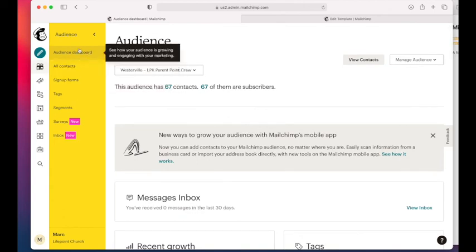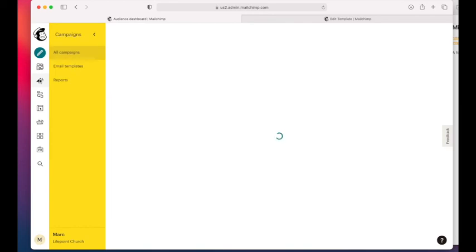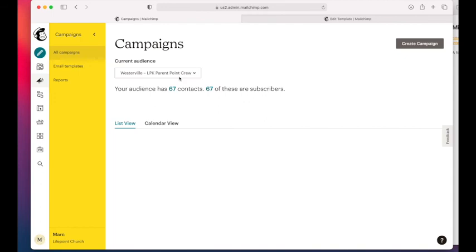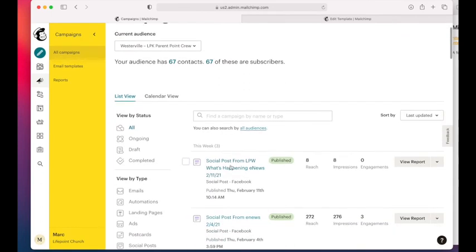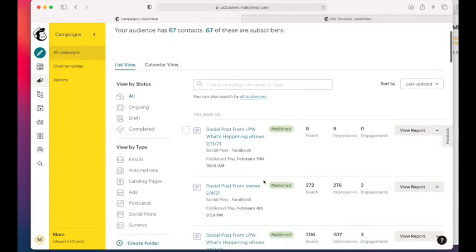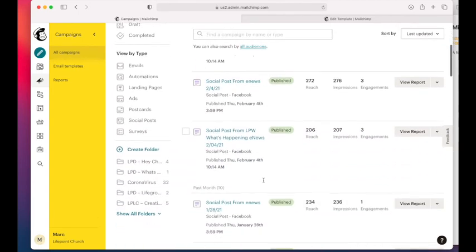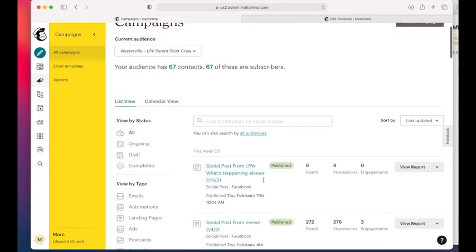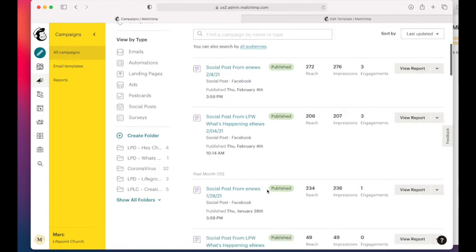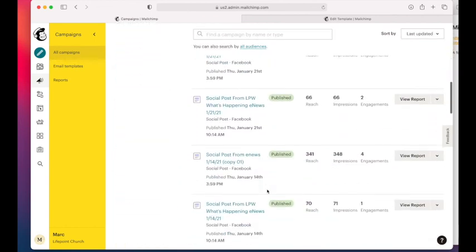But then we want to go to our campaigns, and we would make sure that it does have the right audience there. And then these are some emails that have gone out from our campus, so you kind of have to find, I'll edit this just so it's right here at the top, but typically you have to find the last one that went out.